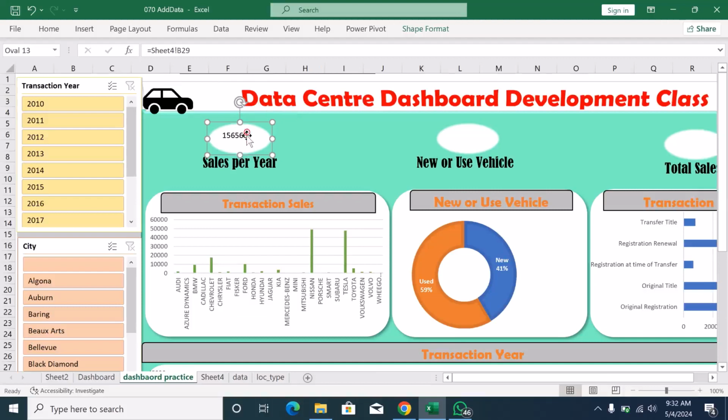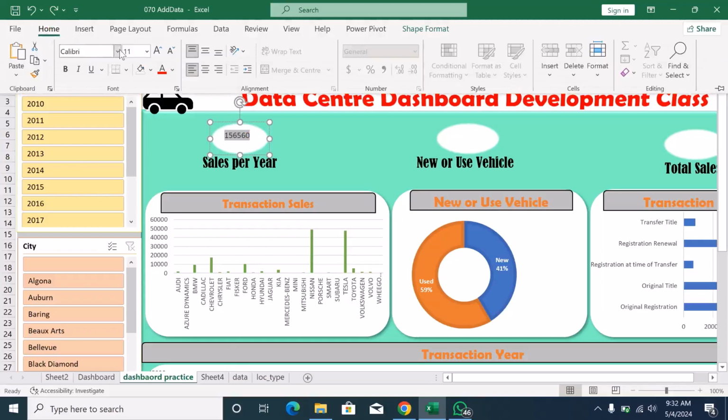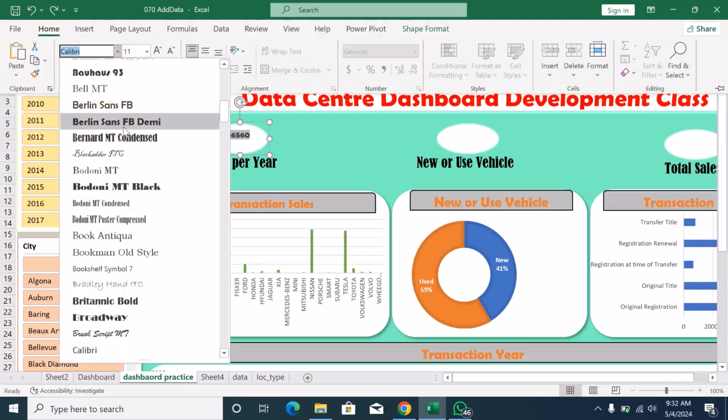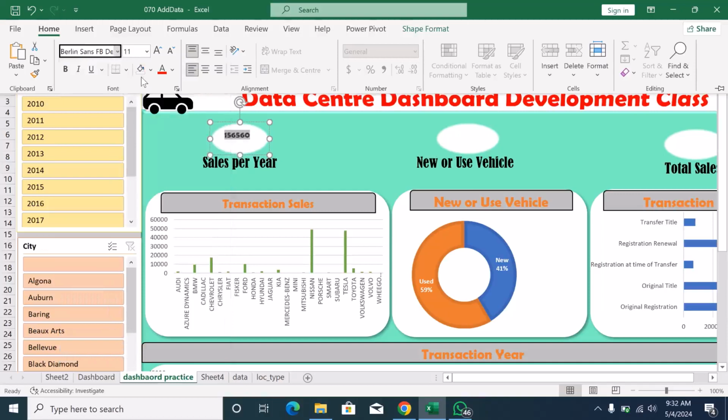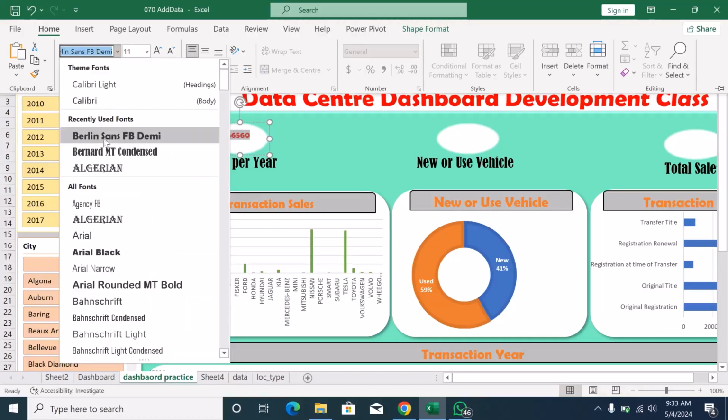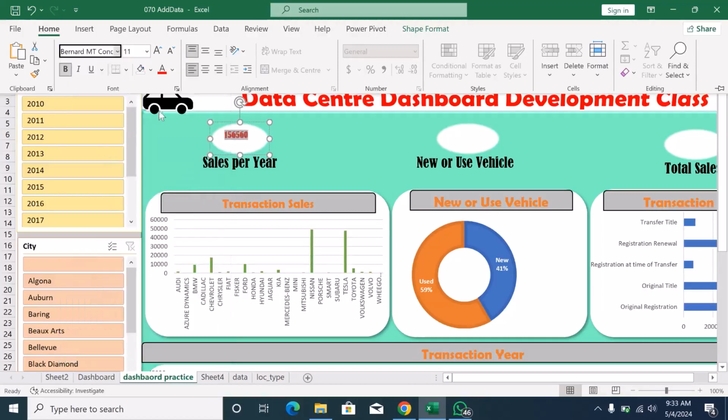Now you can select. Oh, sorry. Let's select and format the value. Let's format the value. Here we have, let's use this. All right, you can change the color. Okay, we can do this. Okay, let's change this. Let's use this. Okay, I guess this is better. We can increase the font size here.